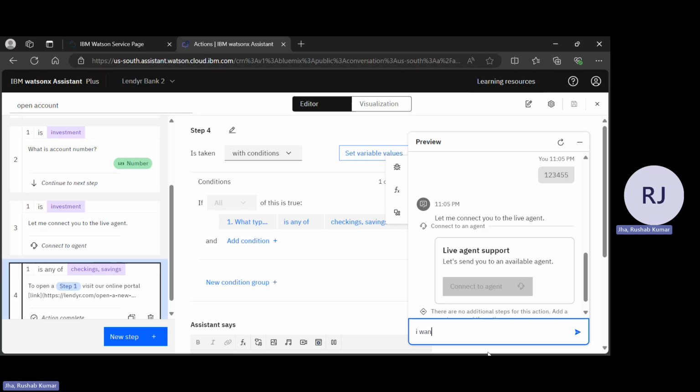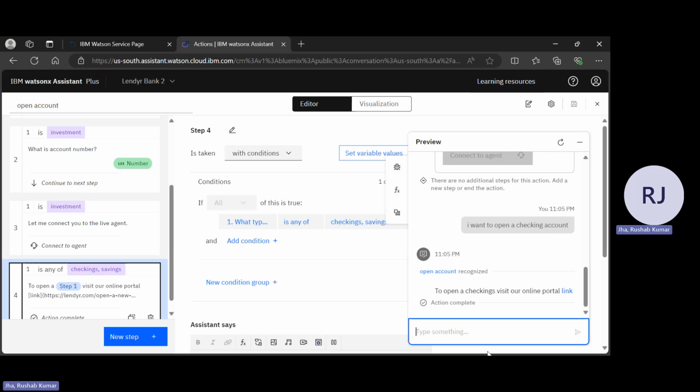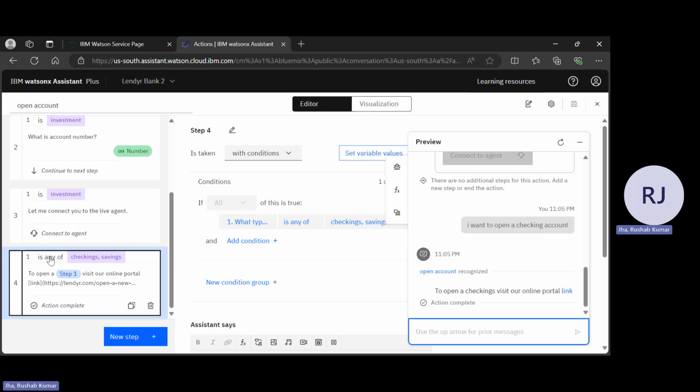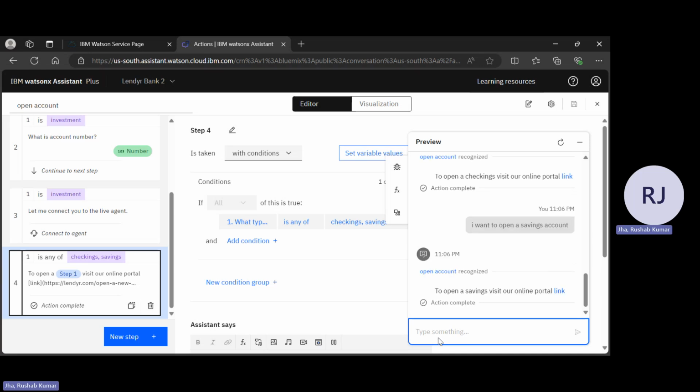So apart from that, let's say I want to divert the entire conversation, then I'll say that I want to, I have not given this option. Let me see exactly what it responds to. Open a checking account. Let's say it might not be able to understand because I've not added this phrase. Okay, it still understood that. So that's the level of intelligence. So if you also want to add certain things, see, it lightly pops up the link, right? If this step was there, where if the customer selected either checkings or savings, let me show you for savings as well. I want to open a savings account. Then still it will give me the link. So that's the level of accuracy.